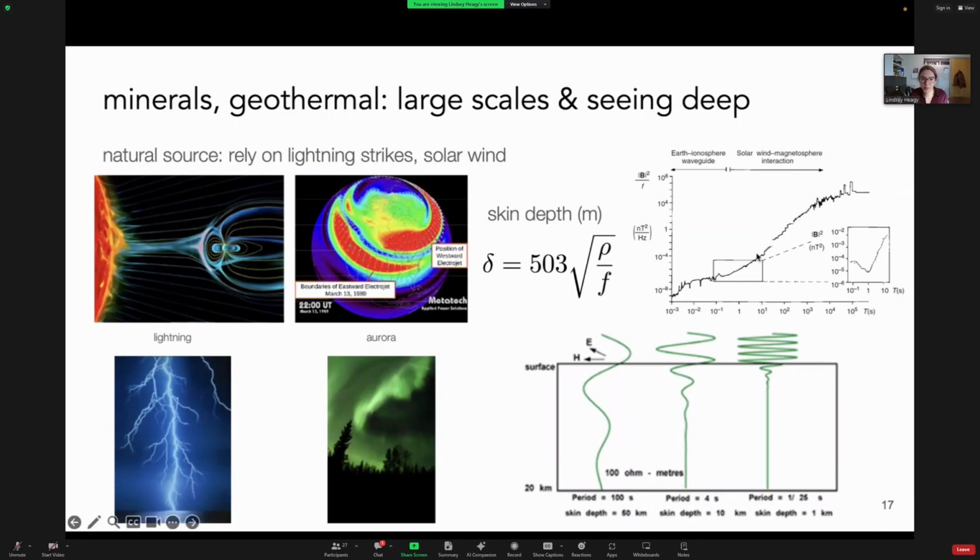And so you can see an example here where we're looking at, for example, the spectrum of ambient EM energy. So lower frequencies help us see deeper, and higher frequencies are a bit shallower, so we can span a spectrum there. But the challenge, of course, then is we don't have control over the source, and so then need to work with transfer functions of the field or ratios of the field to get rid of the effect of the source.